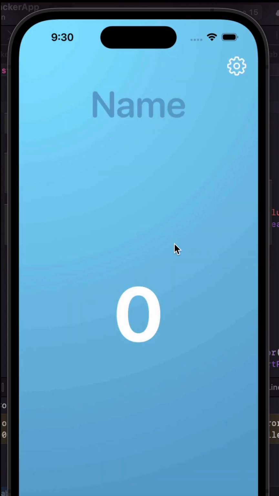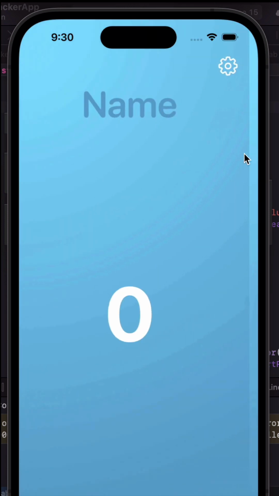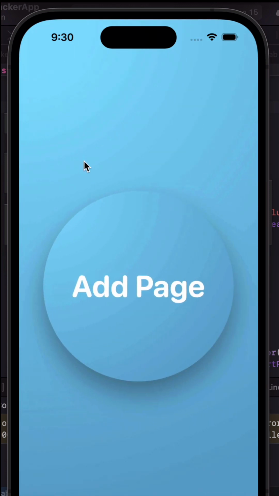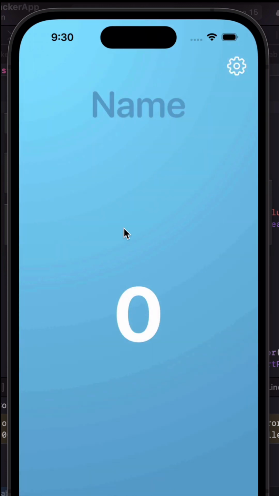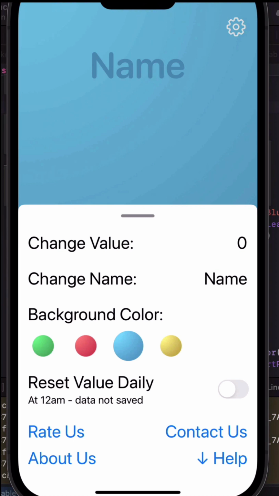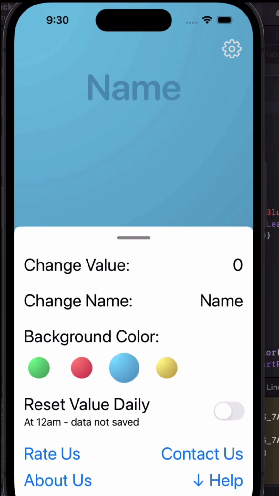Whenever the user clicks this add page button, it'll move to the end of the tab view, and the user will be directed to the screen that was just made, which will be the second last tab. I'm really happy to see that this is working, but I still have a lot of work to do, because my entire settings page has no logic components, meaning that you guys can see it here, but it doesn't work. So be sure to join me in coding all of that in the future.